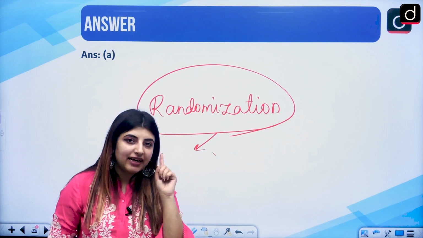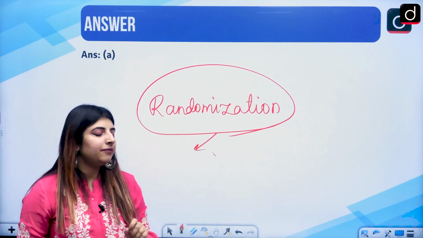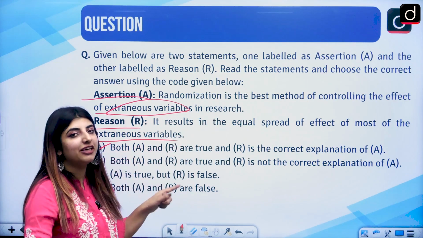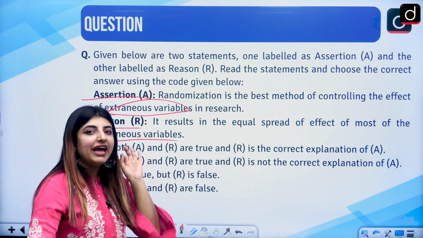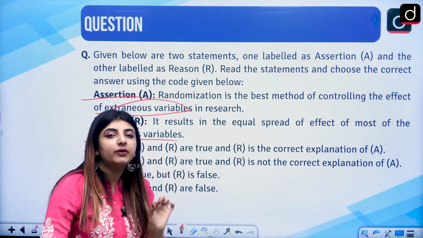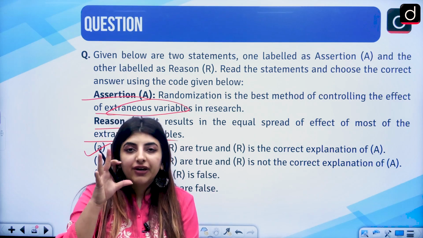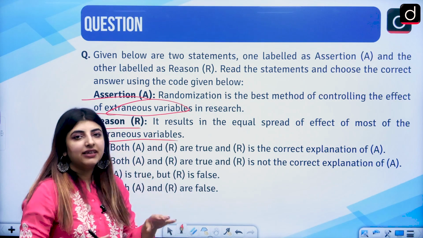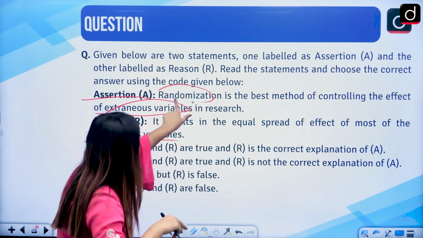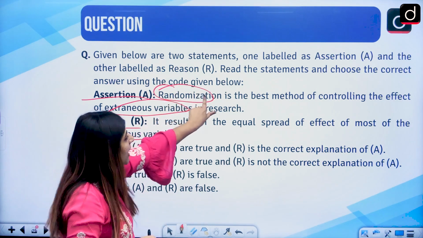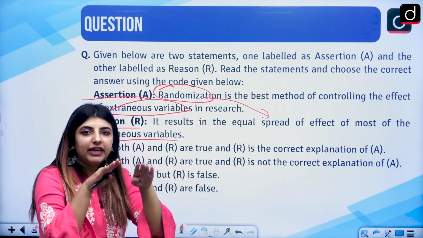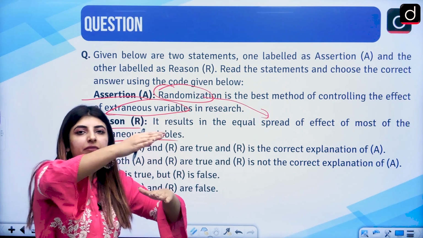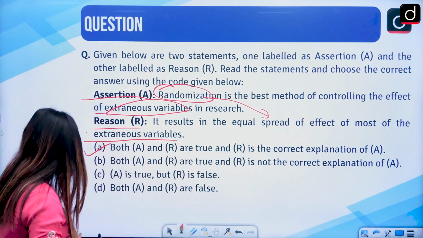So, randomization is the one thing which can control the effect. And we have talked about how extraneous variables are supposed to be controlled, otherwise they'll threaten the internal validity of our research, correct? And the reason is because of the randomization that we are talking about here. With randomization we get an equal spread of the effect. So, no one variable is affected by the other basically, correct?